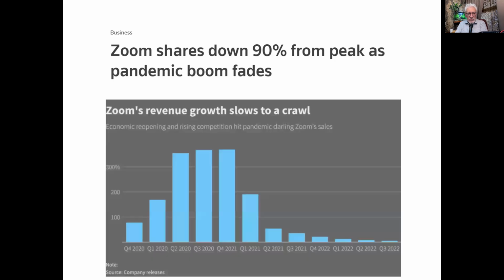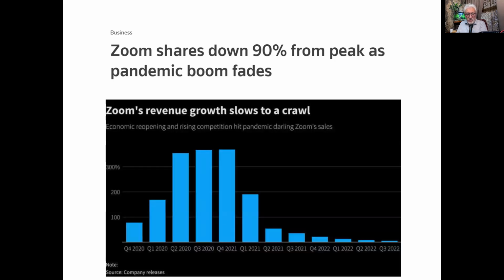So when we graph this, we say, oh, that doesn't look good. So over time, from here on the left-hand side of your screen to the right-hand side of your screen, we're saying things just got really, really bad. And this graph ends in Q3 of 2022, and the growth had declined to almost nothing. Now, let me add something. This doesn't mean that the company was doing badly. It doesn't mean that at all.